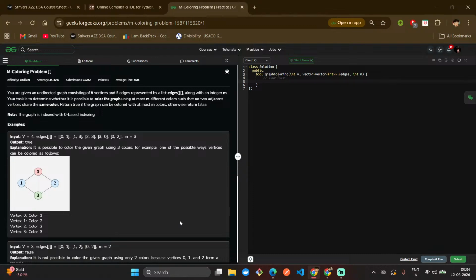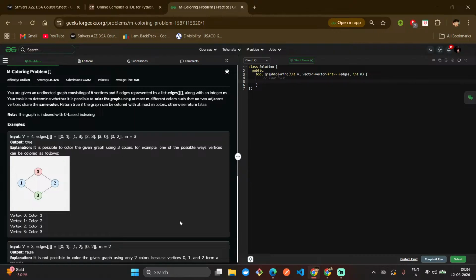We can provide the node this color. Just give 1 to node 0, right? And check, traversing all, checking node 0.